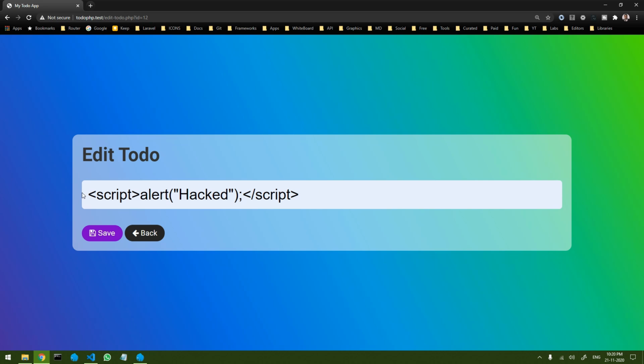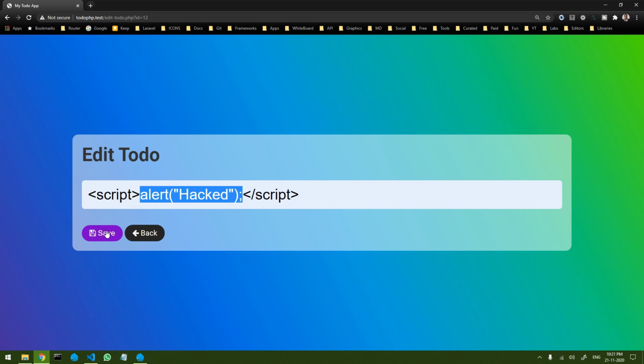Now what this script is, it is basically telling that you are starting a JavaScript tag and closing it, and inside that it can be any JavaScript code that you want. In this particular app, the size of the to do is maximum 250. So within this 250, whatever code you write will be executed. Now that can be used to steal the session information also, so that can be a very serious attack. But right now let me just show you how this attack happens.